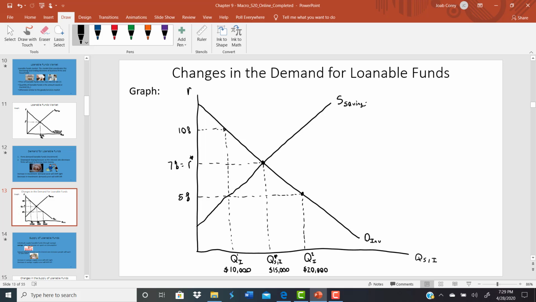Okay. Now, what happens if we are in a time period in which people are more eager to borrow money? Maybe because, again, the economy is booming and therefore businesses are going to want to borrow more money to expand their production process, get some new machines or some new factories going. Well, as per usual, an increase in demand is going to shift that curve to the right. So let's go ahead and draw in that new demand curve, looking something like that.